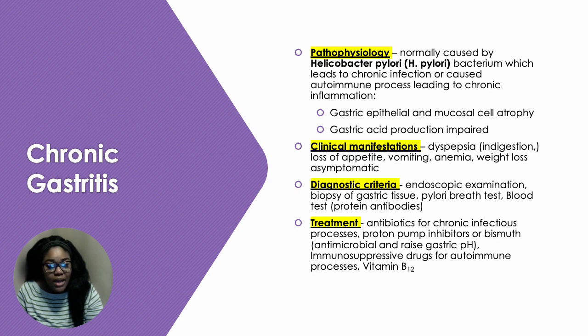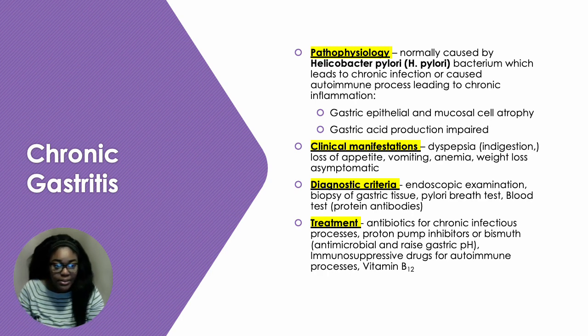You will have proton pump inhibitors that help decrease the abrasion of the gastric acid that's in the stomach. You have bismuth, that's normally your Pepto-Bismol type medications to help line the gut. You may also get immunosuppressive drugs for the autoimmune processes, and then they're always going to replace your vitamins because this is leading to more of a nutritional issue. They want to make sure you have the appropriate vitamins, so vitamin B12 will be prescribed.